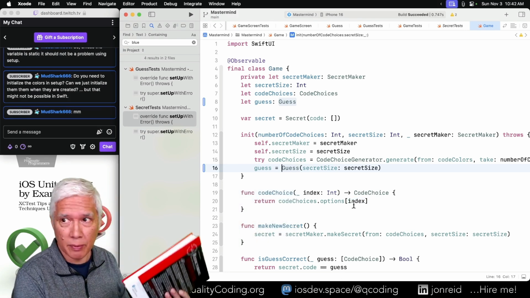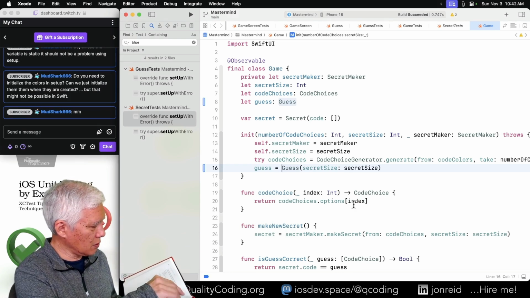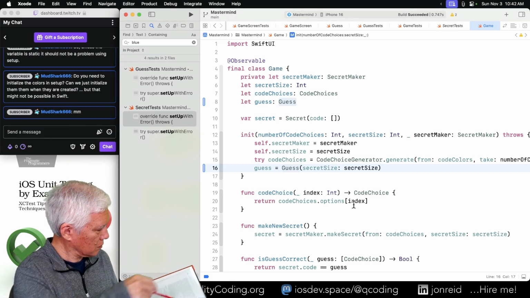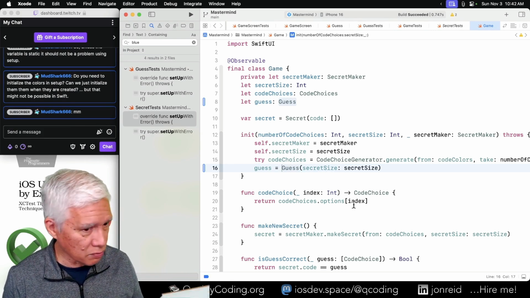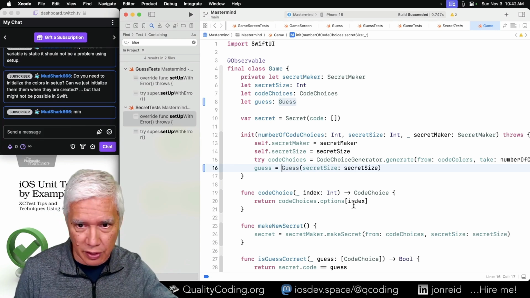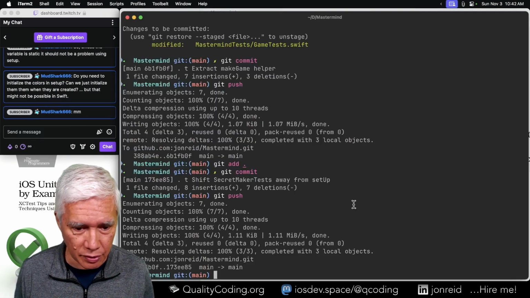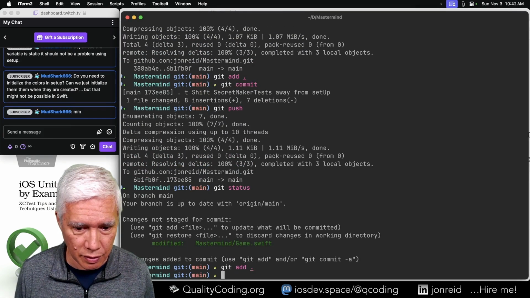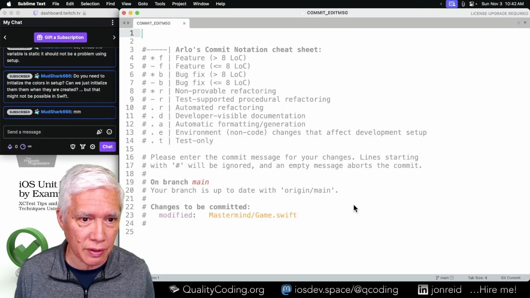Let me double check what move field says. Create a field in the target and run static tests. Done. Let's see how this goes. This is the beginning of a refactoring.